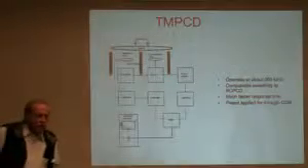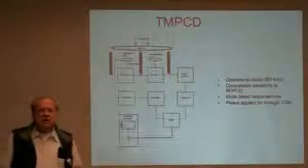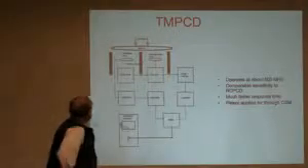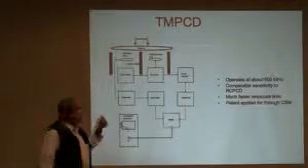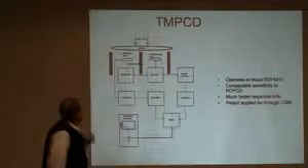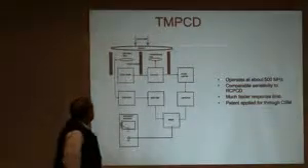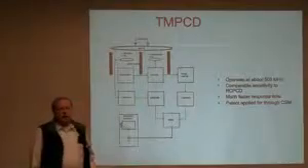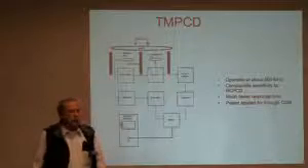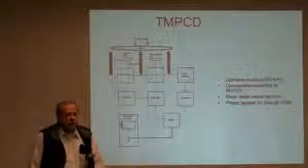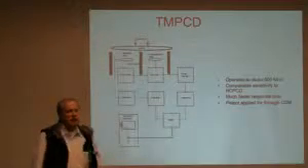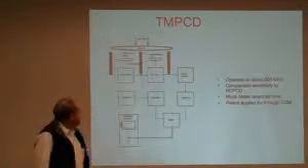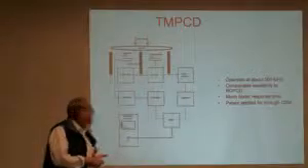This is the transmission modulated PCD that was invented here. It basically involves a transmitting and receiving coil. We operate at around 500 megahertz. And the RF going from the transmitting coil through the sample to the receiving coil is modulated by the conductivity of the sample. Now the sample conductivity changes if a pulse is incident on the sample. The conductivity increases, the transmission decreases, and again we see a transient.